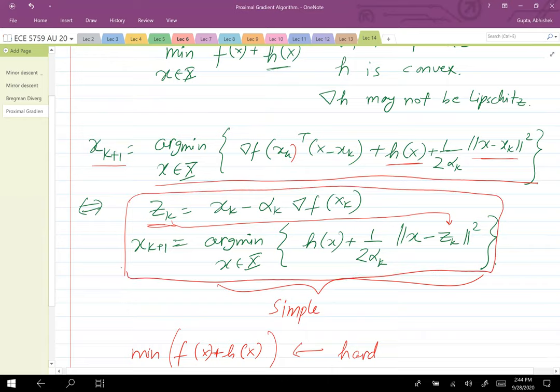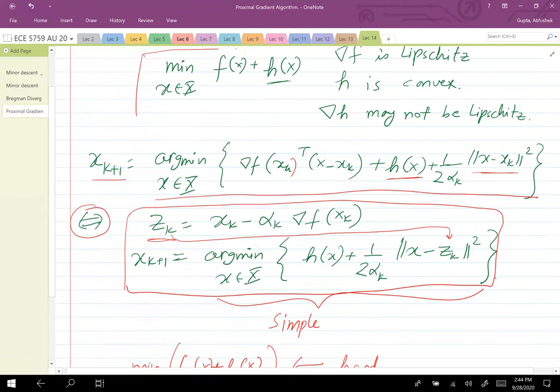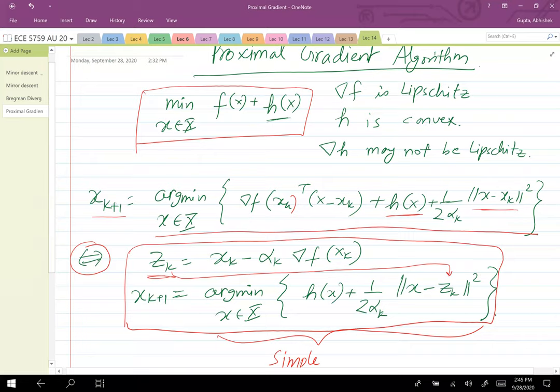Right? So this is equivalent. See, I've written this is equivalent to the above expression. But in this case, you have an additional term zk, which is just an intermediate variable, so it's not a problem. And the whole idea is that perhaps solving this argmin of H of x plus some quadratic term is much easier than trying to solve the original problem, which is this problem. Okay, so to solve the original problem, we modified it, and then we found that there's another way to write this, and that is simple. Yes. So this is the idea of the proximal gradient algorithm, or am I wrong in this? No, this is exactly the idea of the proximal gradient algorithm. You're bang on.